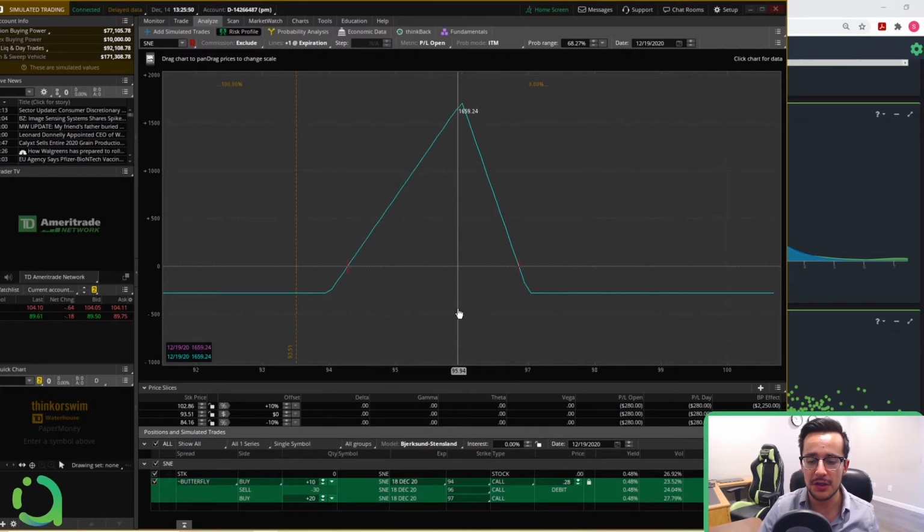What's really cool about this too is that it only costs us a little bit to put on a trade like this, 28 cents per lot. So if you have a small account, this is a trade you can put on that has a high risk to reward and doesn't require you to outlay a ton of capital off the bat. So to recap, I'm looking for stocks that have expensive options and either call or put skew. If it has call skew, I'll be able to structure a trade to the upside that has a really good risk to reward. And if there's put skew, I'll be able to structure a trade to the downside that has good risk to reward. Now, opportunities like this can be found every single day in the market, but you need to be able to scan for them.